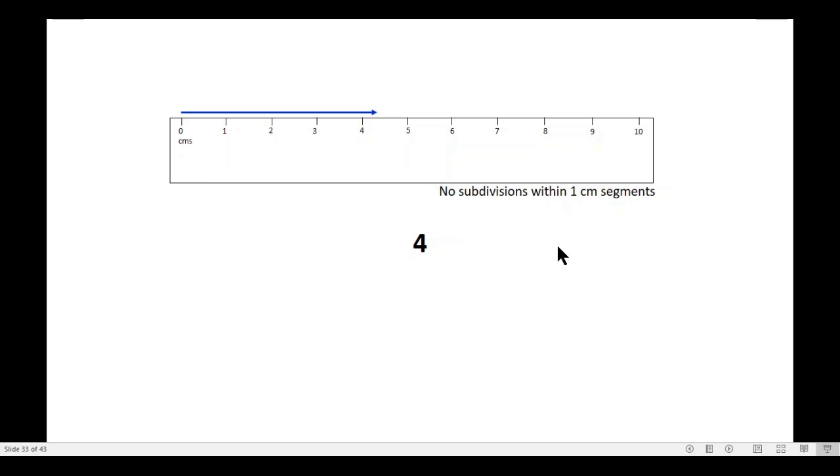Now in this scale, the smallest division is 1 centimeter. The uncertainty is 1/10 of the smallest division. That is 1/10 of 1 centimeter, which is equal to 0.1 centimeters. So you should put down the estimate at the level of 1/10 of a centimeter. So you should say 4 point something. You may say it as 4.3, or someone may say it as 4.2, or maybe even 4.4. All is fine as long as you are putting down the digit in the tenths place. That is the first place after the decimal.